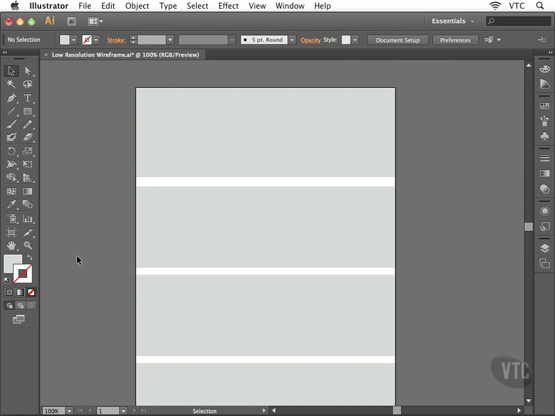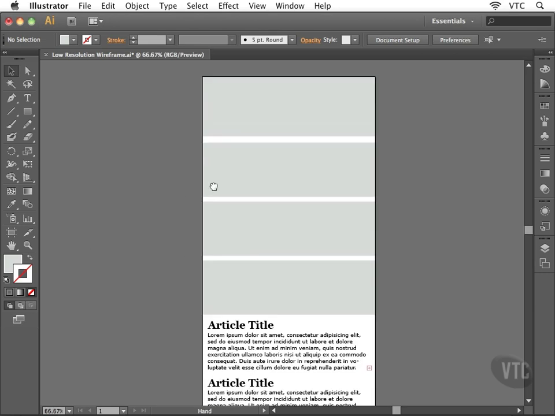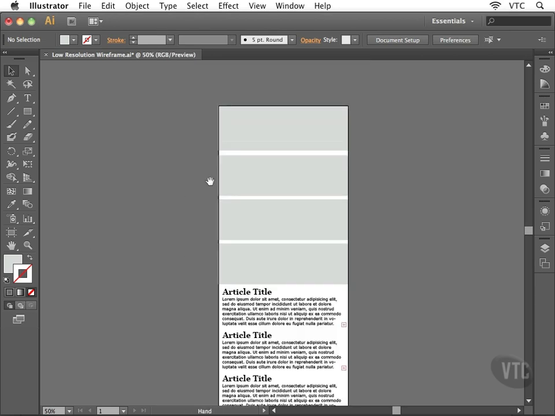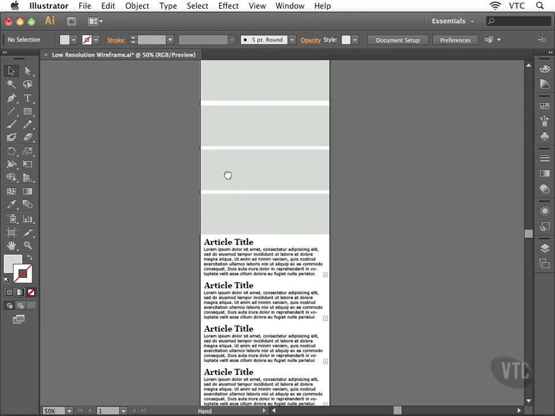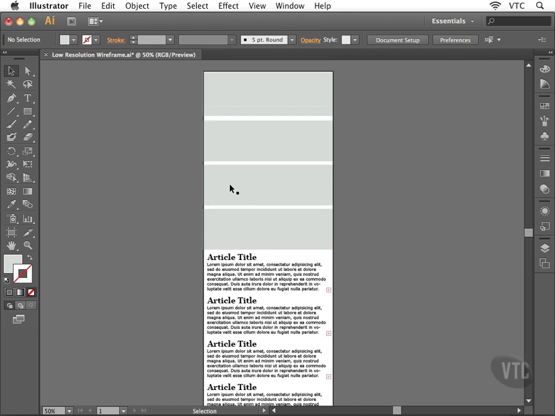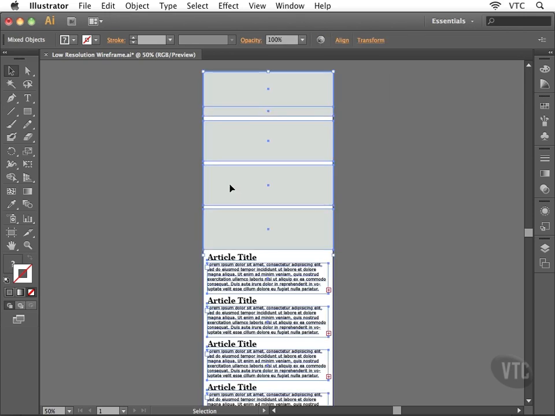Now, we want to get this wireframe, if I zoom out just a little bit, this entire wireframe, we want to get him over inside Photoshop. In the previous resolutions, the previous devices, what we did is we opened this guy directly inside Photoshop, and that's perfectly fine. We've done that a number of times. I thought what I would do this time is change it up just a little bit. So check this out. What I'm going to do is I'm going to hit Control-Command-A on my keyboard to select all.